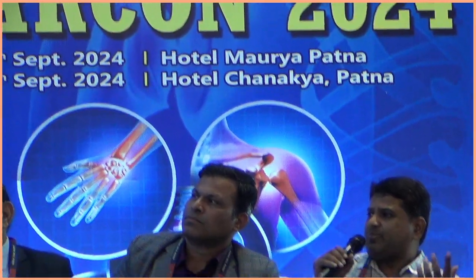What percentage of cases do you consider the most debilitating disease in young patients? What percentage? Because it has started in the 20s and 30s. Yeah. So up to 40 years, how many persons are involved?